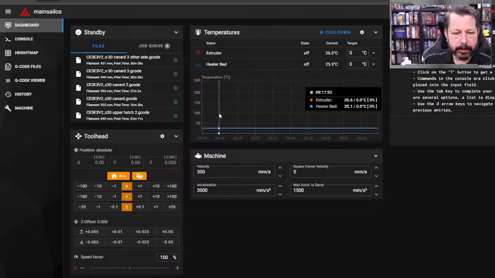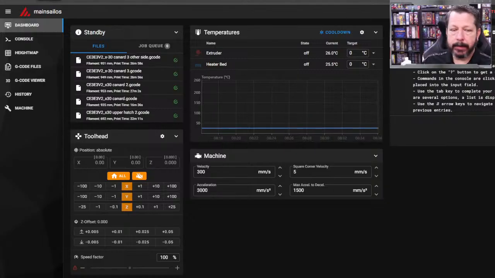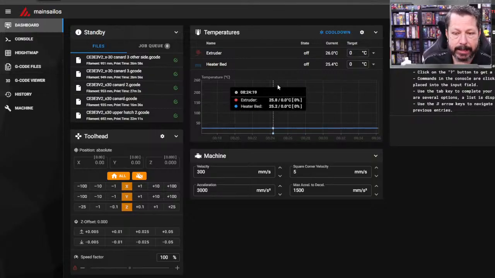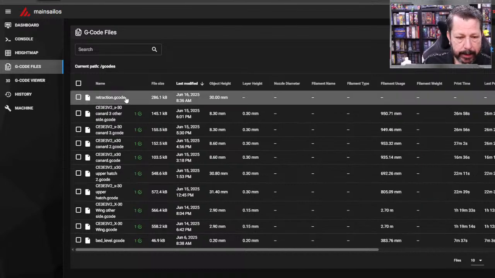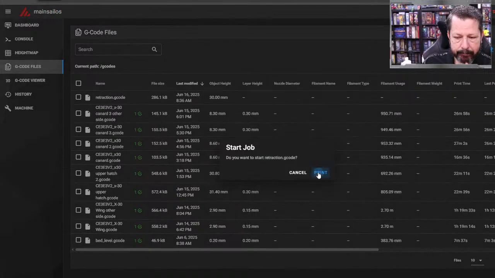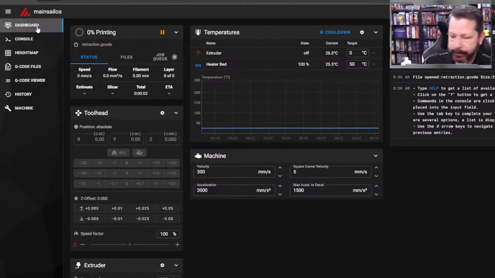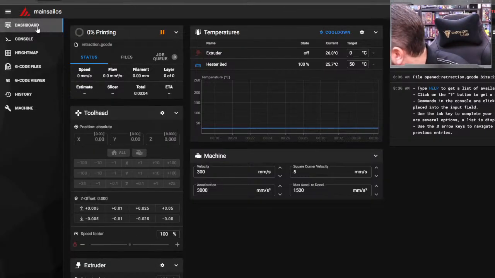One of the things here is that as long as you can get to a web address, then you can view and interact with your printer. Mine does not currently have a camera on it, so I can't see what's going on in there. So I am going to load up that file we just created. I assume it went to downloads. There it is. And we're going to try printing it. Again, we may have some issues that we have to deal with, but we'll see.